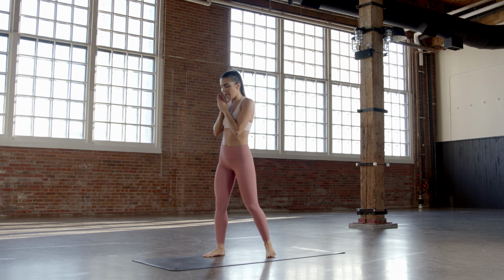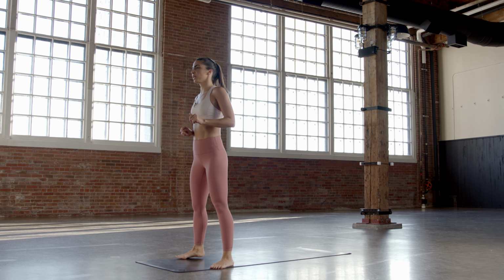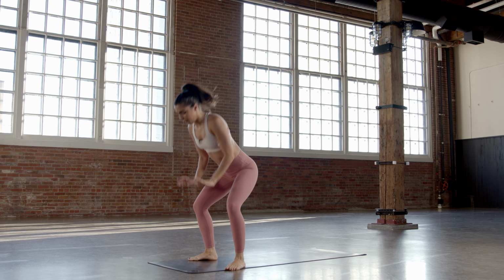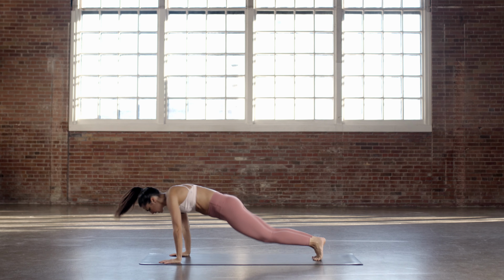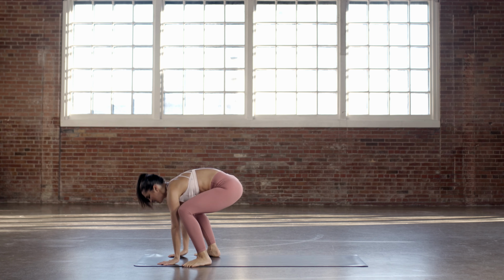Let's go to the top of our mats. Get ready for burpees. Low impact. 5, 4, 3, 2, 1. Reach up. Step back, step forward. Reach up, jump back, jump forward. Either one works. Wherever you are is good. Just keep it going for 20 seconds.